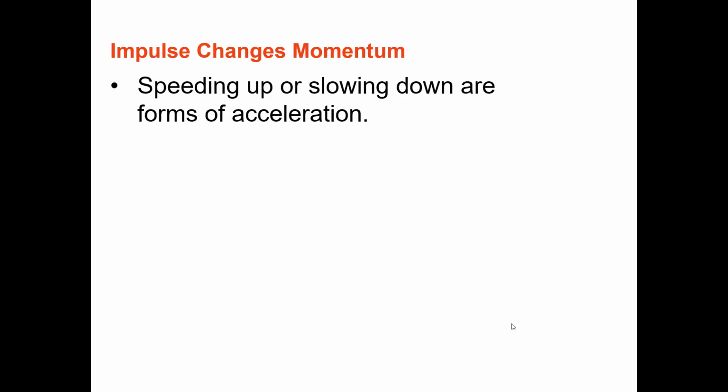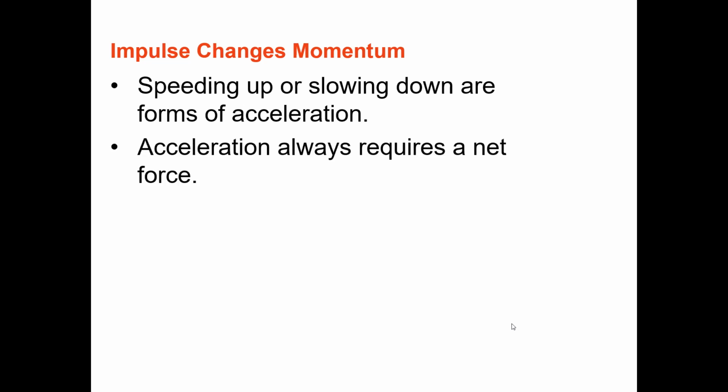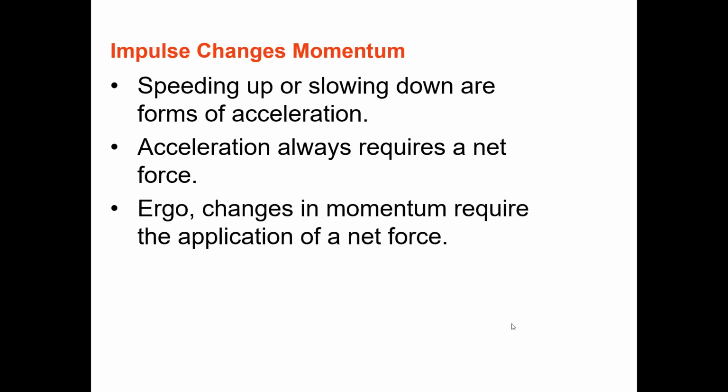Now, you may remember from earlier lessons that if you change your speed, we call that acceleration. But acceleration always requires a net force. Newton's second law: acceleration is net force divided by mass. So you can't have an acceleration without a net force. What that implies, ergo means therefore, is that any change in momentum must require the application of a net force.